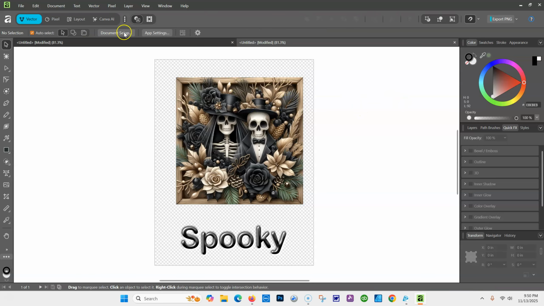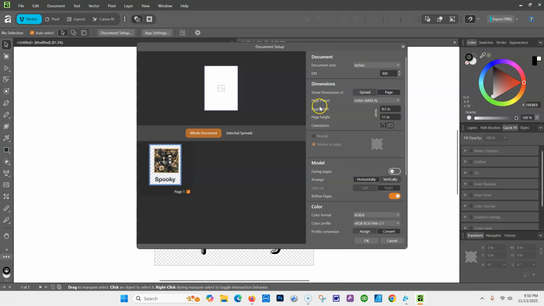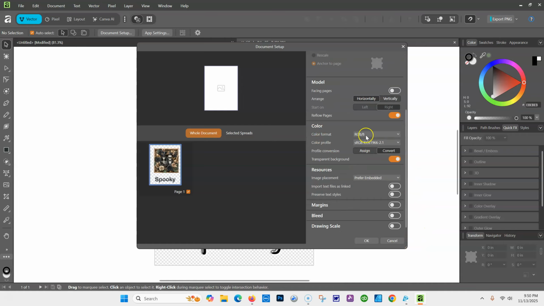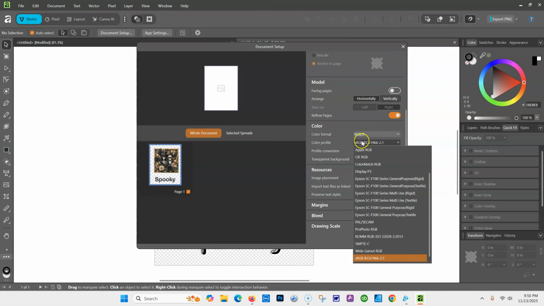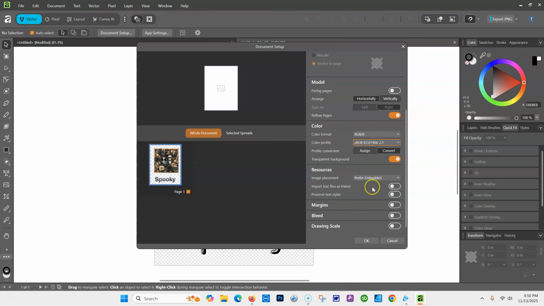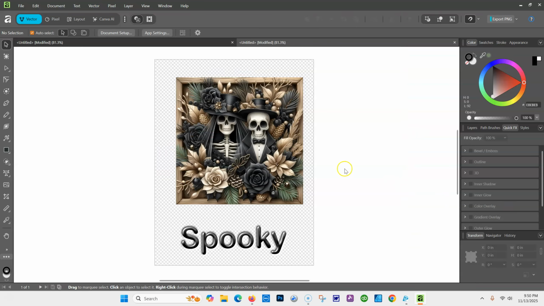If you have to make a change, go to document settings, and here's where you can make your changes. Okay. Remember we said about the profile. It must say sRGB. If it doesn't say that, you picked something wrong. That's where you change it, in document profile, or you can change this too if you want. And that's it. I'm not changing anything.